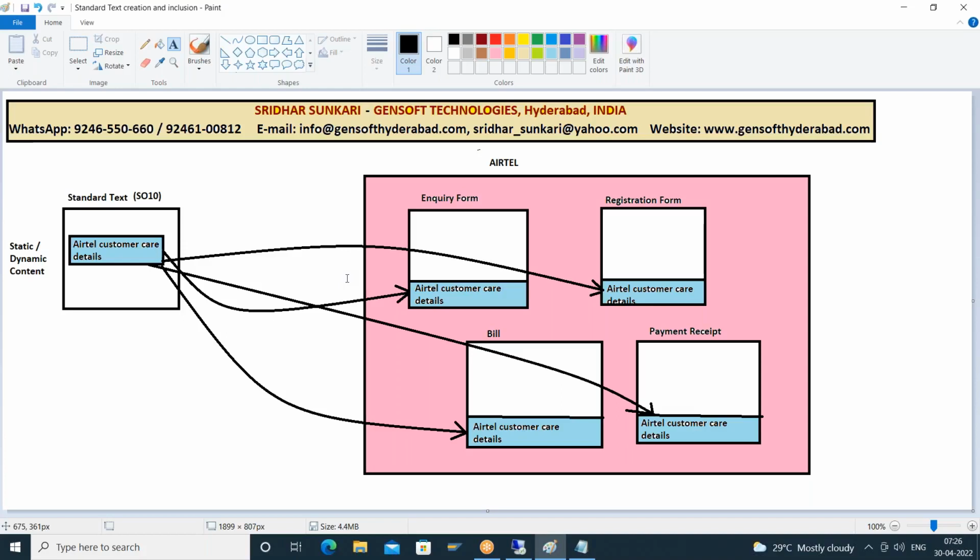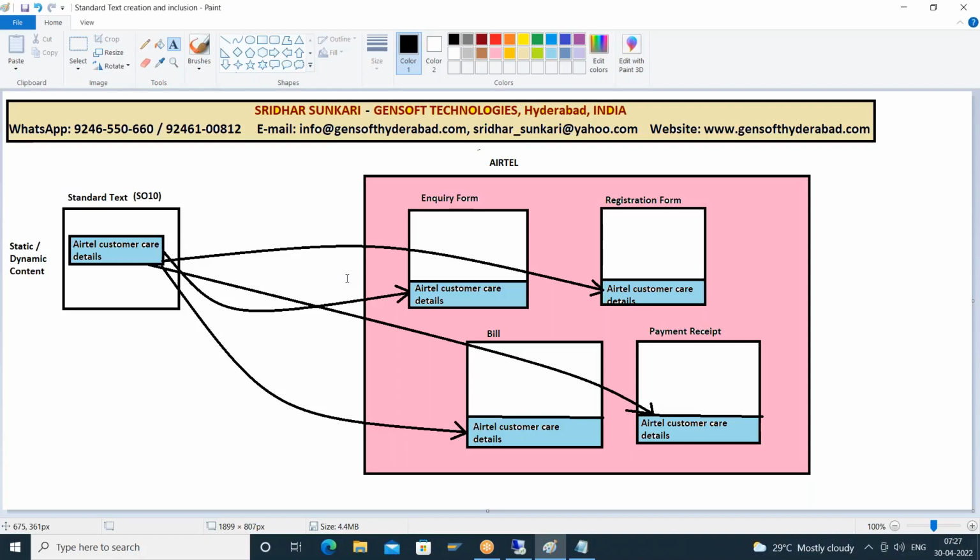Then we understood that by default, when you are saving the standard text, it will not ask you for any package. So if you are not saving in a transportable package, we cannot assign it to a request. So I cannot transport. So how do we transport the standard text in the project bench? Explicitly, we have to run the program RSTXTR. Before running that program, what you have to do? You have to keep the correction task ready.